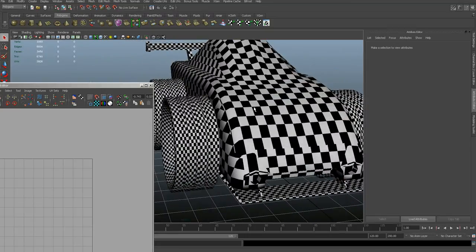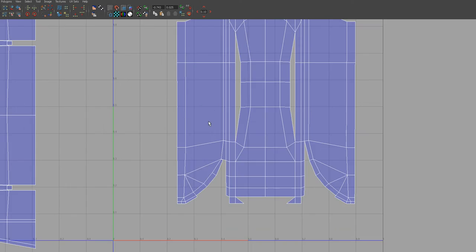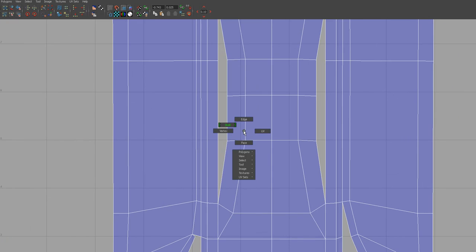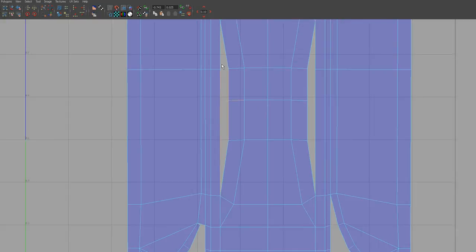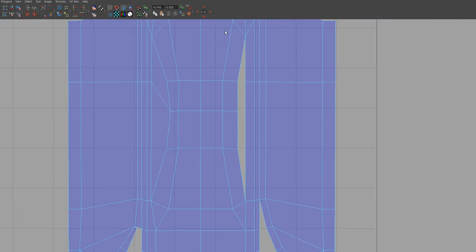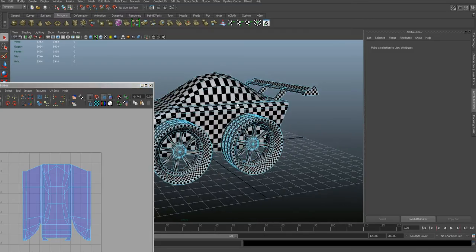Right now it looks really cool because everything is really nice and clean and evenly spaced out, but it's a giant mess as you can see, so we have to fix it really bad. So first thing, I can see there's a massive hole in here, so I'm gonna grab all the edges. I'm gonna hit move and sew. I'm gonna do the same thing here. I'm gonna hit G, last action. This should be the window.